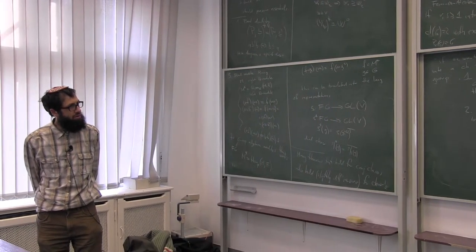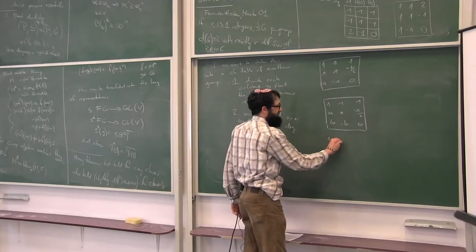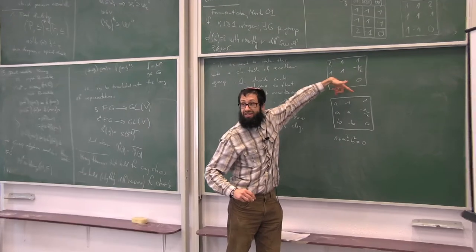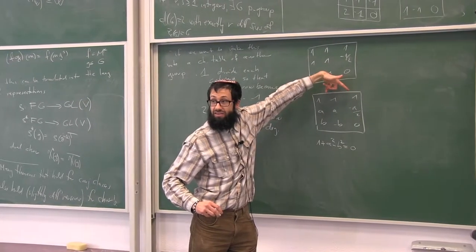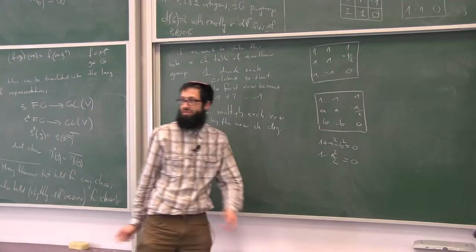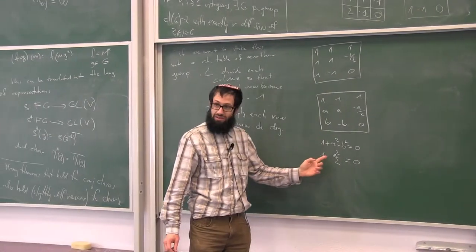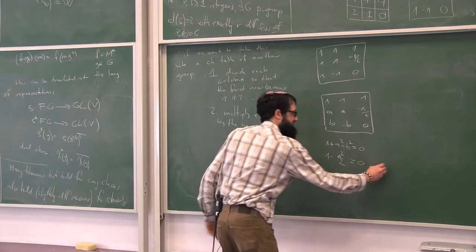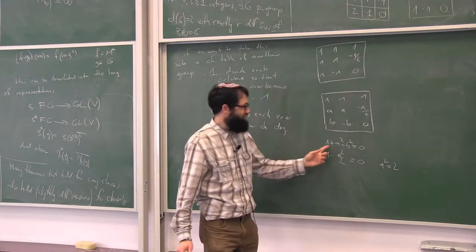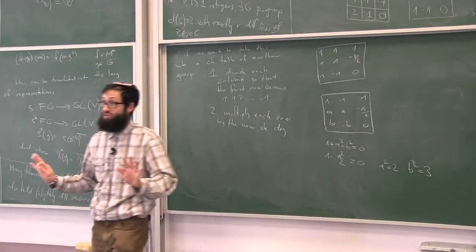Why? Because of the orthogonality. Yes, very good. So these two columns are orthogonal, which means that 1 plus a squared minus b squared is 0. Very good. And then we can do the same for the first and the last columns. So 1 minus a squared over 2 is also 0. Now, of course, this is nonsense for a, b integers. But it also shows what a squared is. A squared should be 2, and b squared should be 3. There is no integer solution.